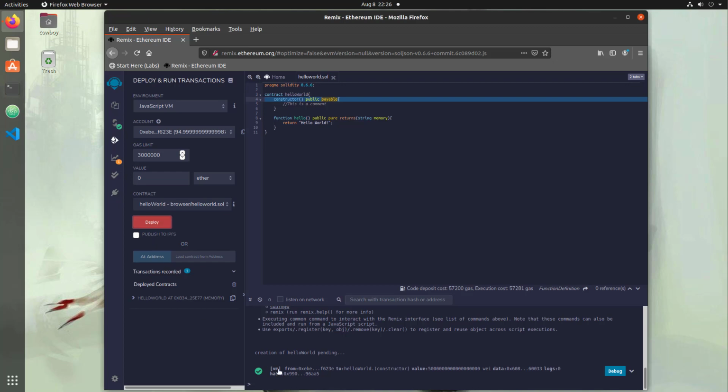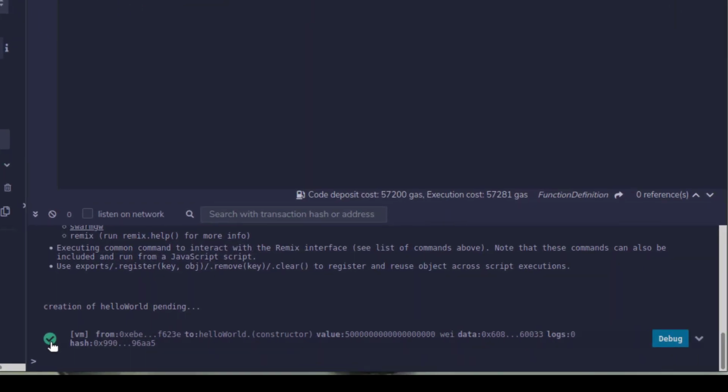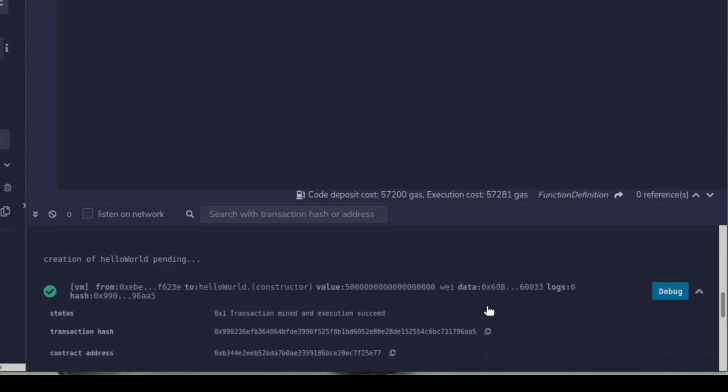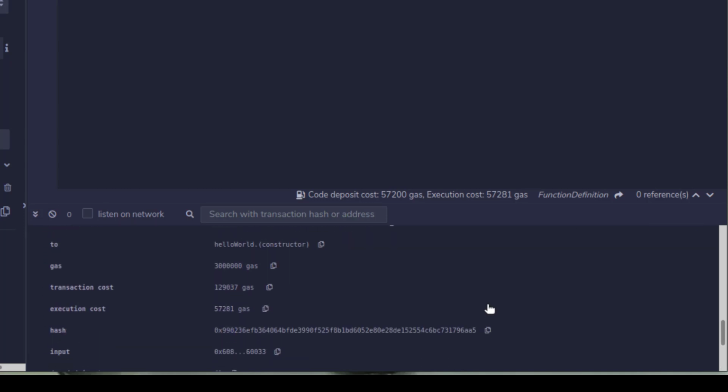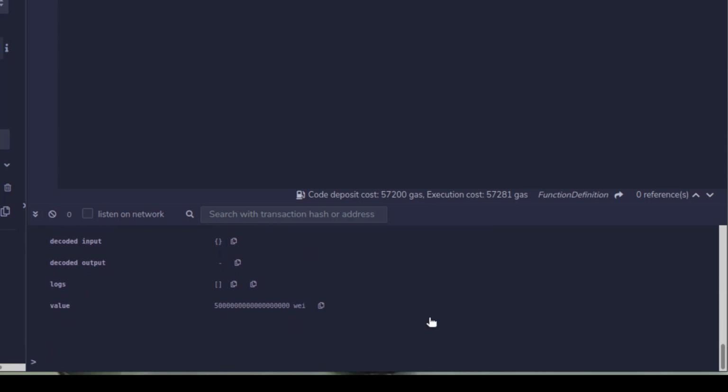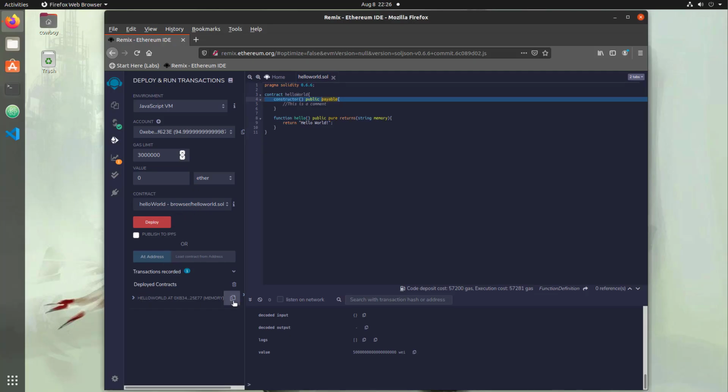Once this is deployed, you're going to see this deployed on the blockchain. We have a little green check mark, which means it works. And we have a transaction we can view down here, right? And we can see that we sent 5 Ether as our value right here. And if we want the address of the contract that was deployed, we can click that down here, and we can open this up, and we can see our function right here of hello. So if we click this, it'll actually execute that function.